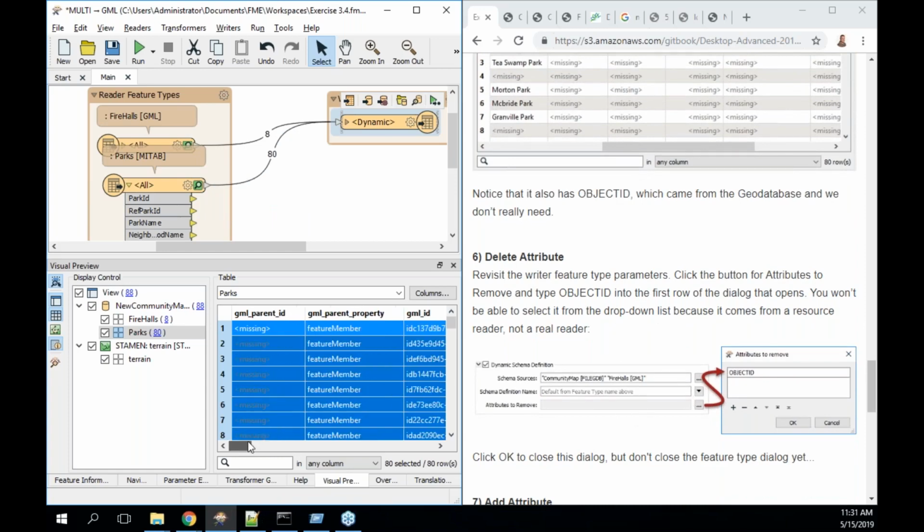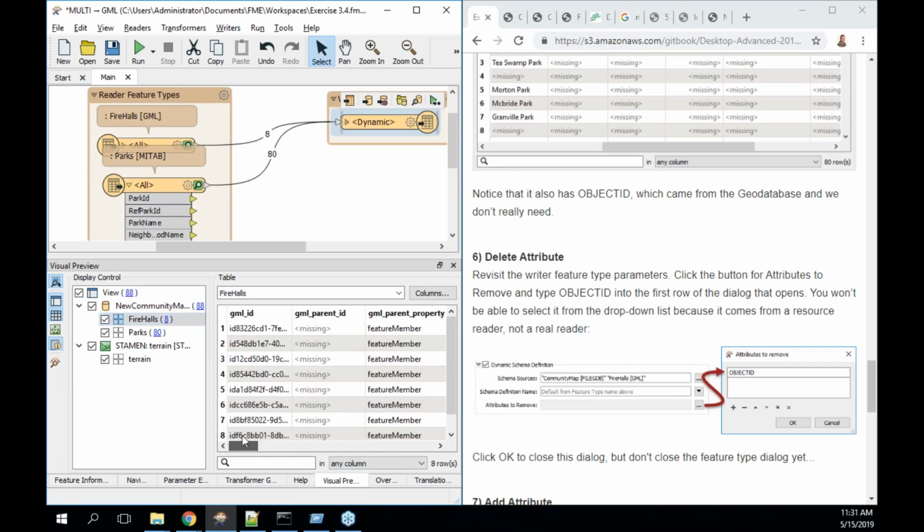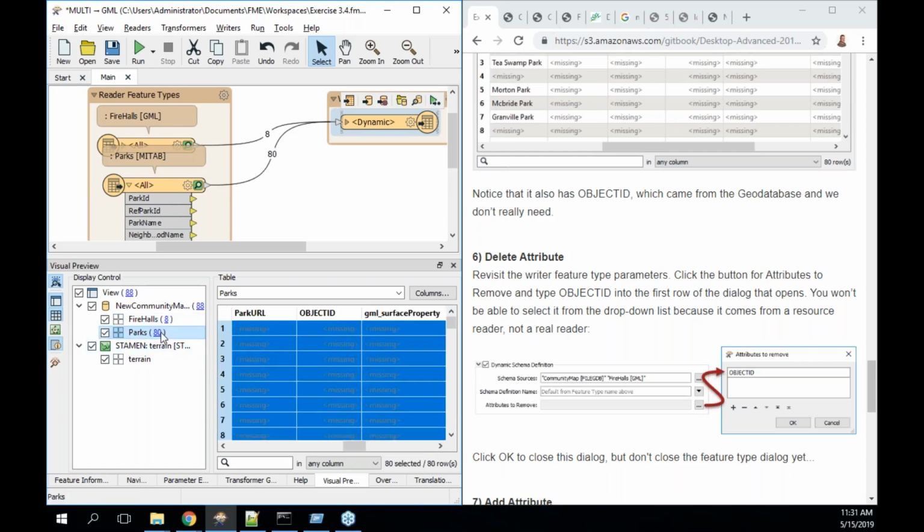There are some attributes here that we don't need. Object ID. That's going to be defined in both of them. Actually, it's only defined in the parks here. The fire halls GML, when I look at that one, that is defined from the GML file. I don't have that coming across. But parks, it's coming from a file geodatabase. That will give me my object ID. I'll want to get rid of that.